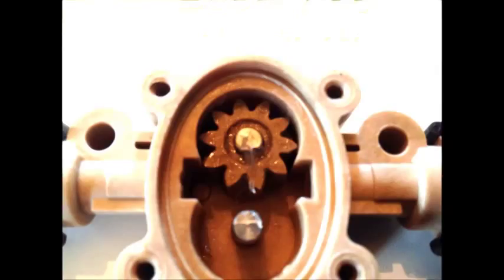Alright, so the first thing I'm going to do is take that top gear, which is the one that has a notch in it, goes on the notched shaft, and I'm going to put some petroleum jelly on the bottom edge. That's the side that was face down, the whole bottom I'm going to coat with the petroleum jelly. Now the directions also say to put a little bit of it in between the teeth. I would recommend against putting it in between the teeth, or if you do, just a very little bit. And after you're done with that, you're going to put it face down back into the chamber where the slot is, and make sure it goes all the way down to the bottom.